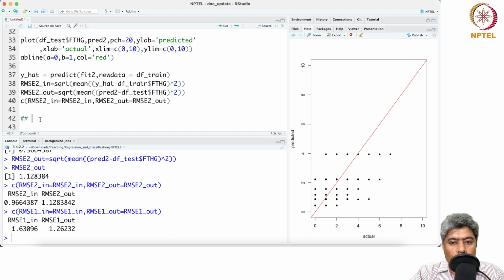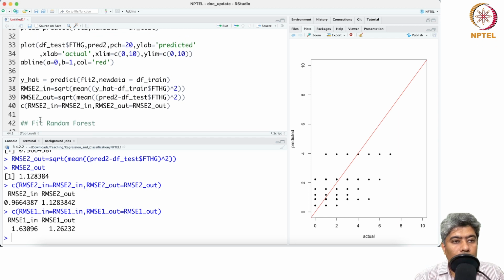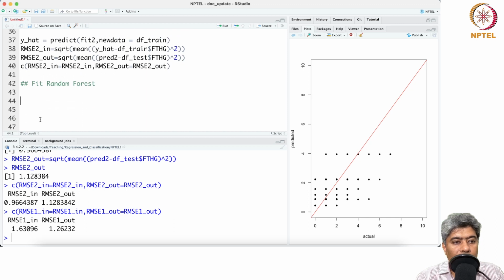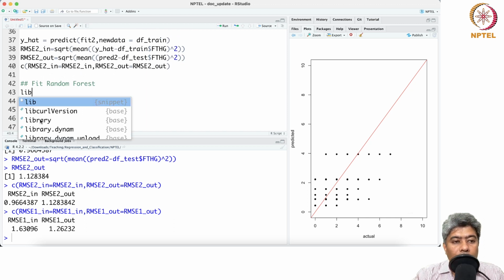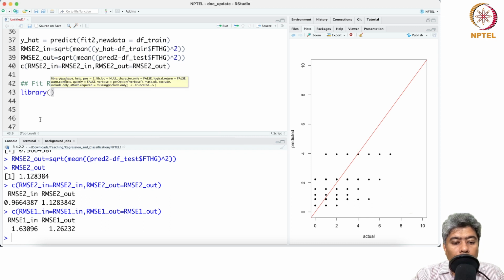Okay, so let me fit the random forest. First, I will call the library. There is a library called random forest.